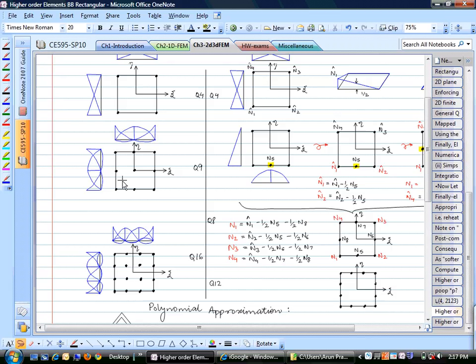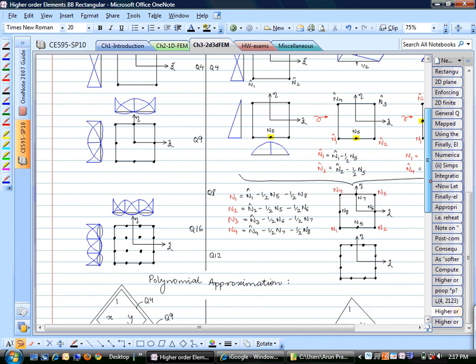They're not bubble shape functions, because if you consider this element as a part of a mesh, then on that edge, the value of this shape function will go to 1, which means that it is connected to the next element, right? Because wherever the value of the shape function goes to 1, it is going to be connected to the adjacent element. So all these interior functions, which are bubble functions, can be statically condensed out, right? And that will reduce the cost of computation.